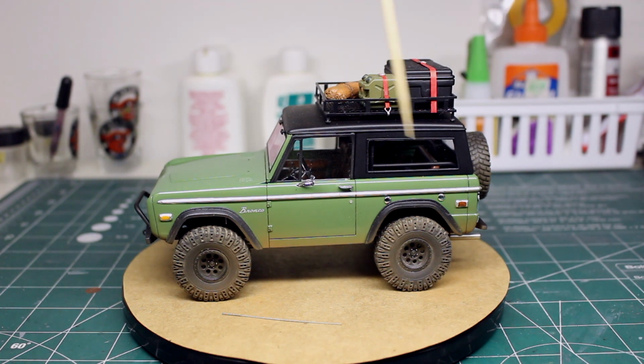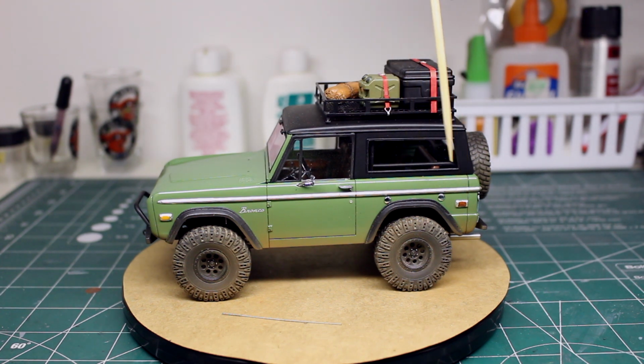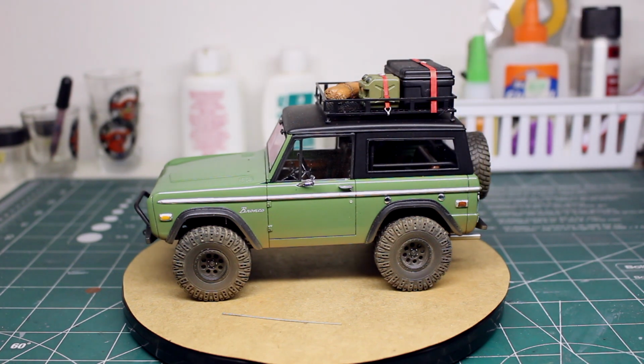And then of course these fender flares, if you guys have been watching my videos, those are from Fireball Model Works. He does some fantastic resin parts and does a whole lot of resin build-up parts, extra parts, and custom things for this Revell Bronco kit specifically. So I did get these from Fireball Model Works, and they're absolutely fantastic resin pieces, really no cleanup. Only work I had to do was trimming out the fenders on the Bronco so that these would fit on there. They go right on there, fit the contours of the body perfectly, and they look really, really cool.